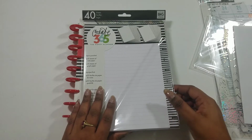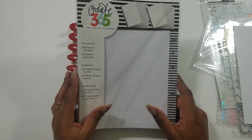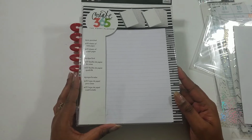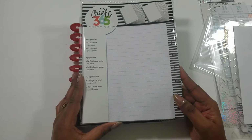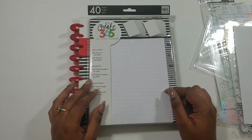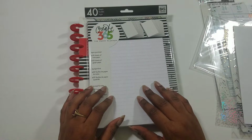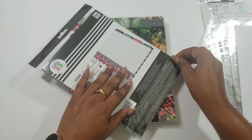I bought this because I should have waited on this initially, because I bought the colored ones, and y'all saw me trying to make dashboards and little easy quick access things, but the fact that they were purple, blue, and all of that really aggravated me. I felt like it limited my color scheme, and I really wanted to pick up white ones. I'm going to probably redo a lot of my cheat sheet dashboards and put them on the white paper, and then I'll use the purple paper for notes and things like that, because I don't mind writing on that.